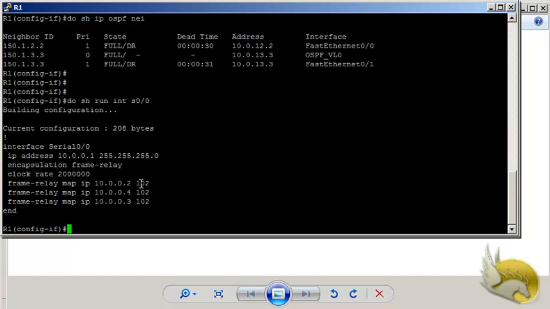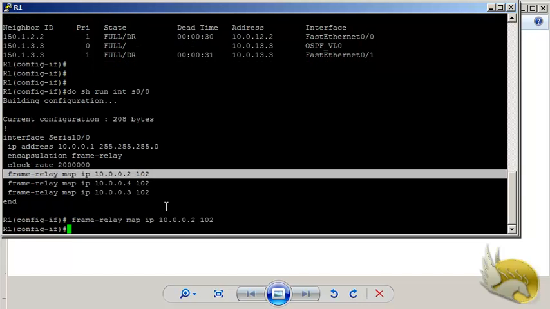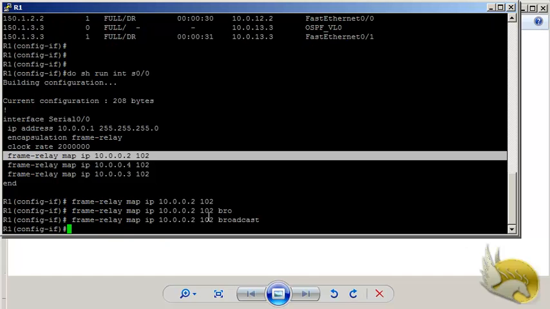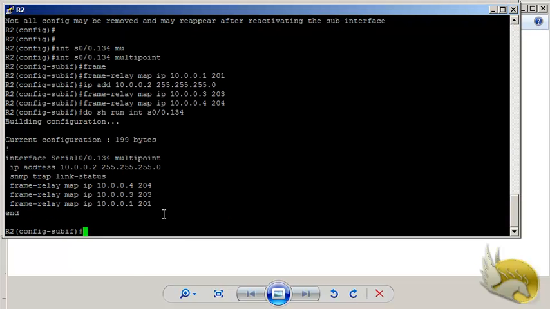So I, for example, use this line of command and add the broadcast keyword here, and this will tell the frame relay map to support broadcast. And if I do this, because the other mappings are using DLCI 102, they will support broadcast as well. Okay, now I should do the same thing on the other routers. Here I have 3 different DLCIs, so I have to add broadcast to all of them.